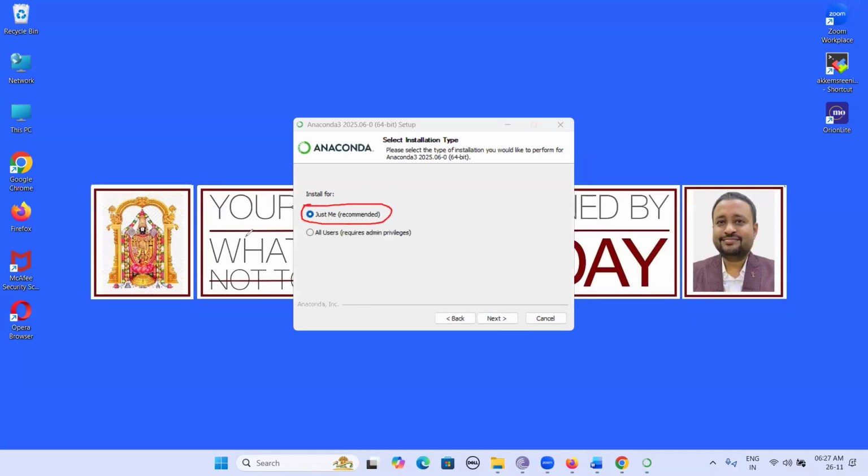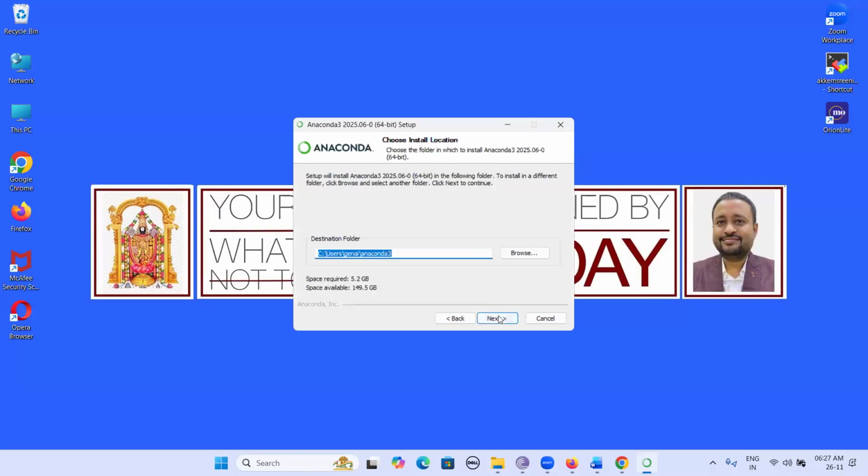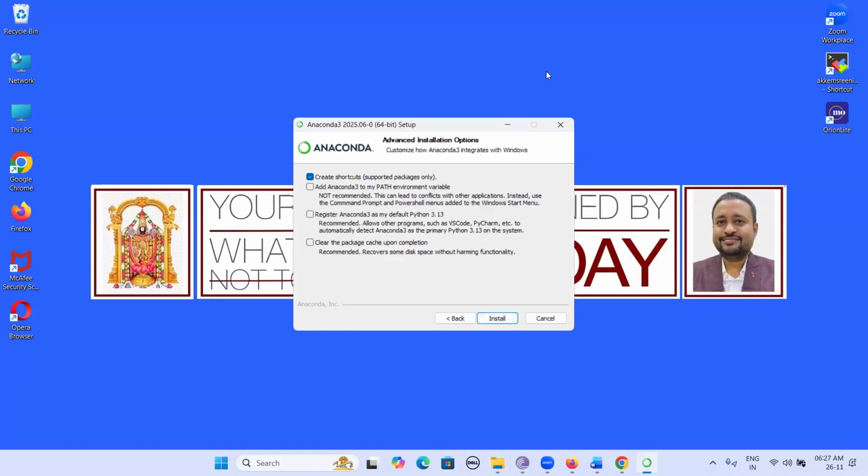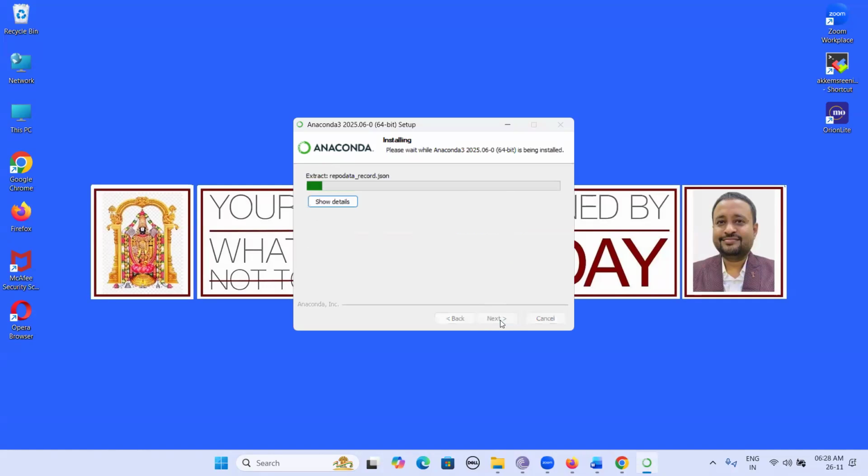This is recommended. Don't change this option. Click on next button. Click on next button. And here, this is first option. And this one is second option. We are adding path variable to system. Add path variable, then click on install.